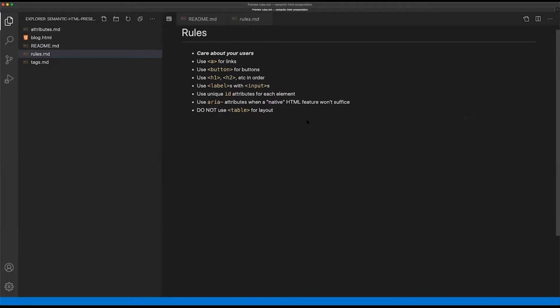Like I said before, HTML is always communicating information by its very nature, because it's structured markup for a document. So whenever you're writing down these tags, ask: is this the right tag that I'm using? Can I structure this better? How will this be read aloud by a screen reader? These are things you should be thinking about whenever you're writing your websites.